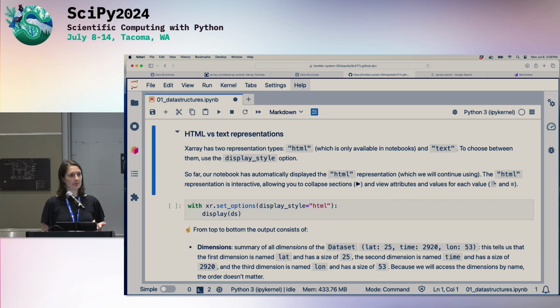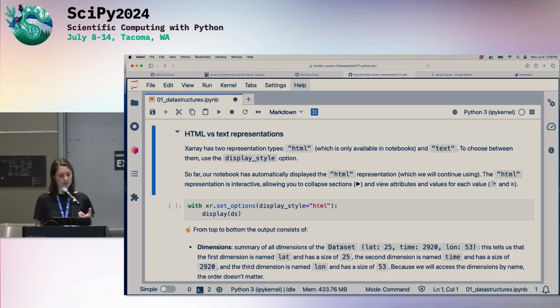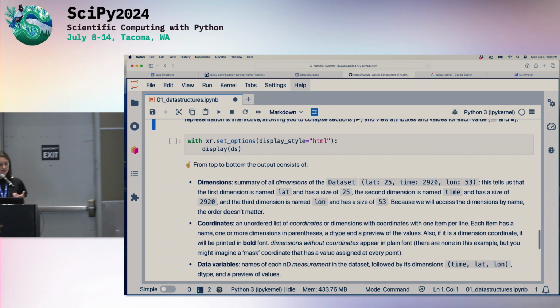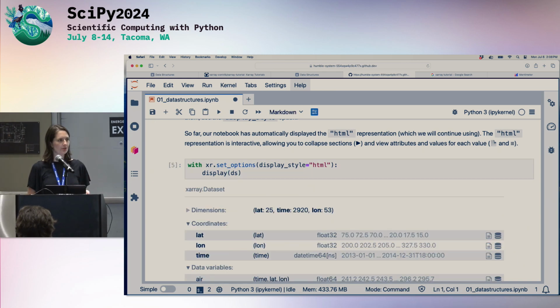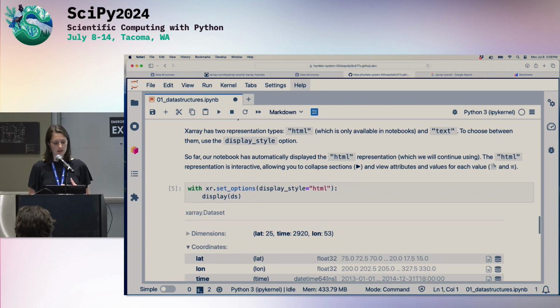So that's an HTML versus a text. What you're seeing in the notebook is this HTML style, and that's the default. That's usually the one that's much nicer to look at. It's a much more human readable format. But you can also look at it as text, which I suppose could be useful if you're trying to somehow parse that text apart. Certain developer environments will by default show you that text output, so it can be good to have a comparison of what the two of them look like next to each other.